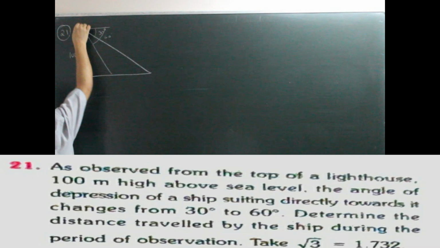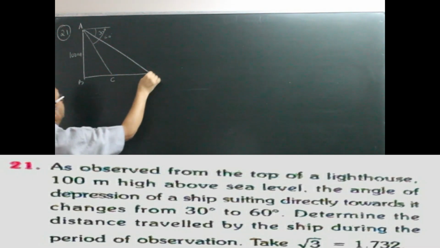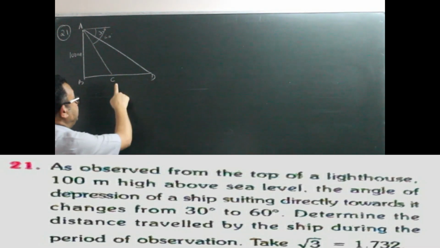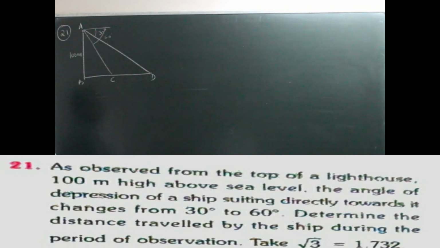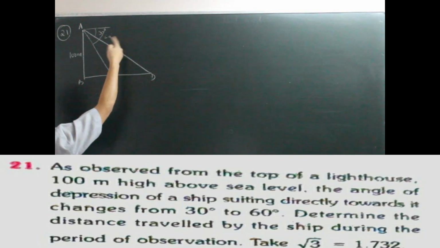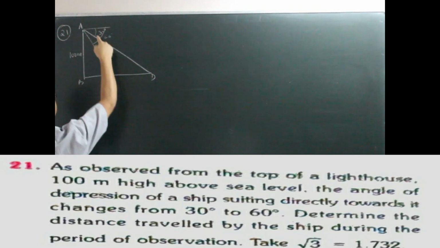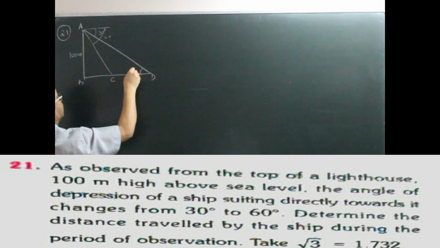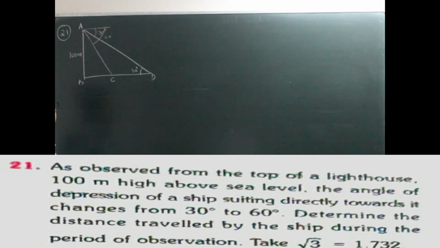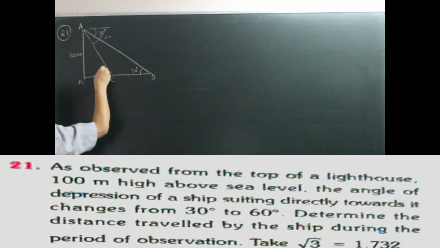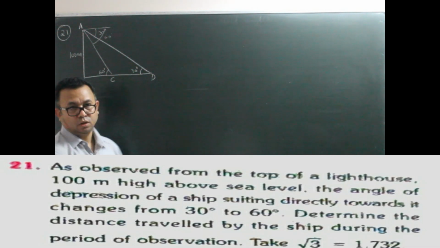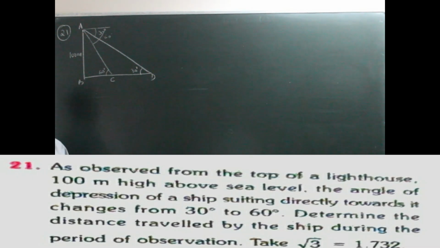If I give it a name as A, B, C and D, now we are looking for the CD. How much is the value of this CD? If I am finding CD, the depression angle which is given, as we discussed in the last class, is of no use to me. As these two lines are parallel, if that is 30, this angle also is 30. So that means the angle of depression I am making into angle of elevation. Similarly, this full angle is 60, means even this angle is 60. So I'll ignore now that angle of depression. Those two angles of depression, I have made into angles of elevation.